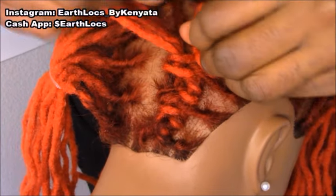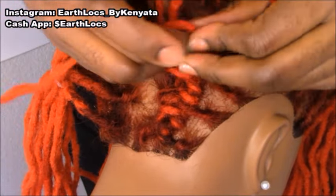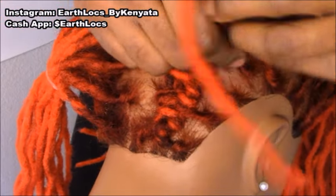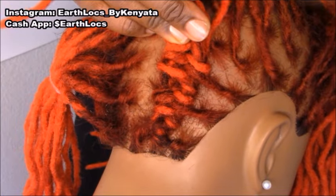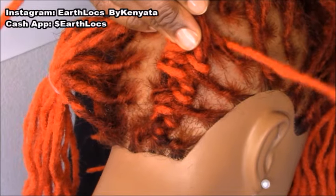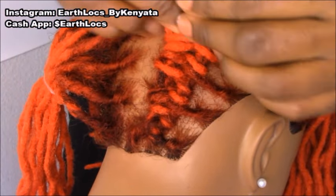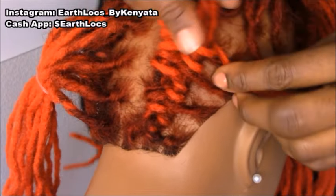Continuing our braid, make sure it's together and seamless — under, over. Holding the locks, we're going under, right over again. Continue. Under — figure eight, right around, over. We're going to pick up these two locks in the back and add them to these sections here. Continuing our figure eight, under. You can also add this lock here into the section just like so, and we're going to continue with our stitch lock figure eight, looping all locks into the braid. Feel free to just push it down a little bit if you need to, because you want it to be seamless. It shouldn't be tight at all, so it should be easy to do that.